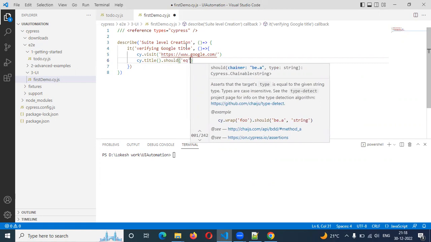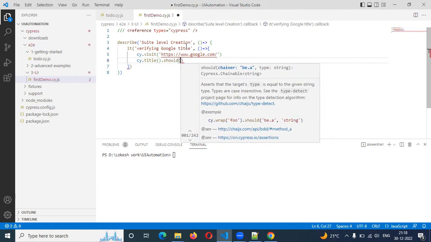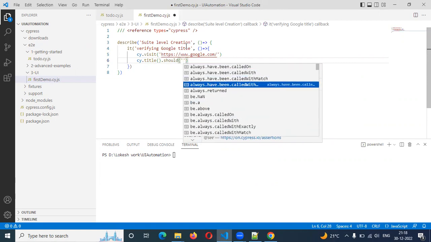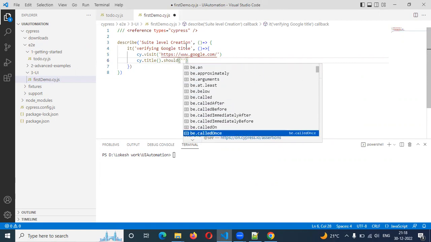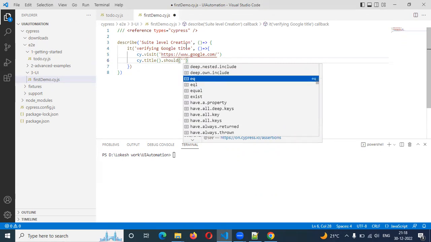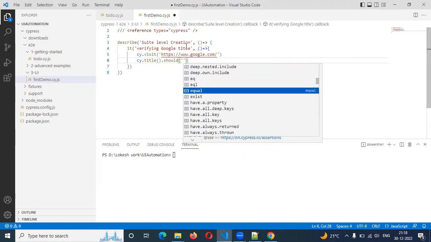We can take any kind of method in single quotes, and it gives all the related methods, such as be.called or anything you want. You can check here, all the methods are presented. Even you can use eq or eql, equal, anything.